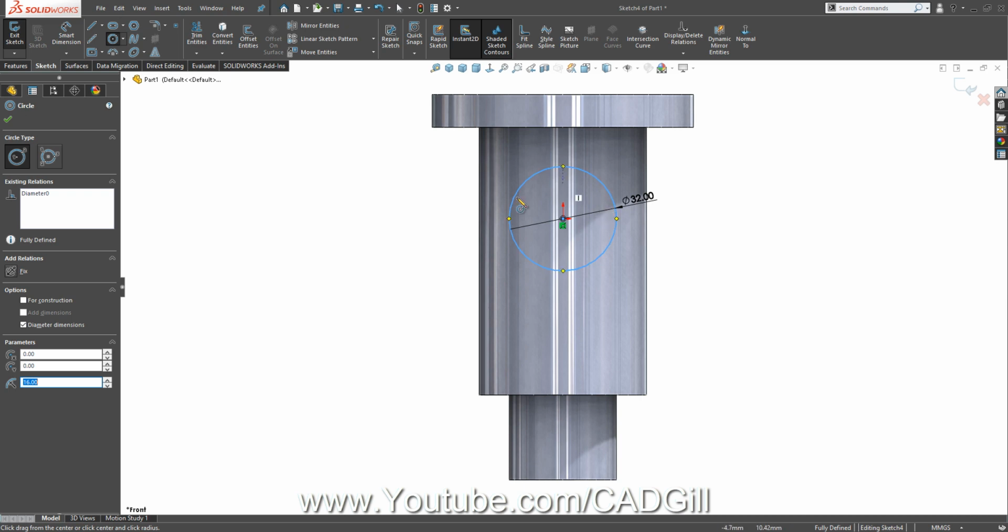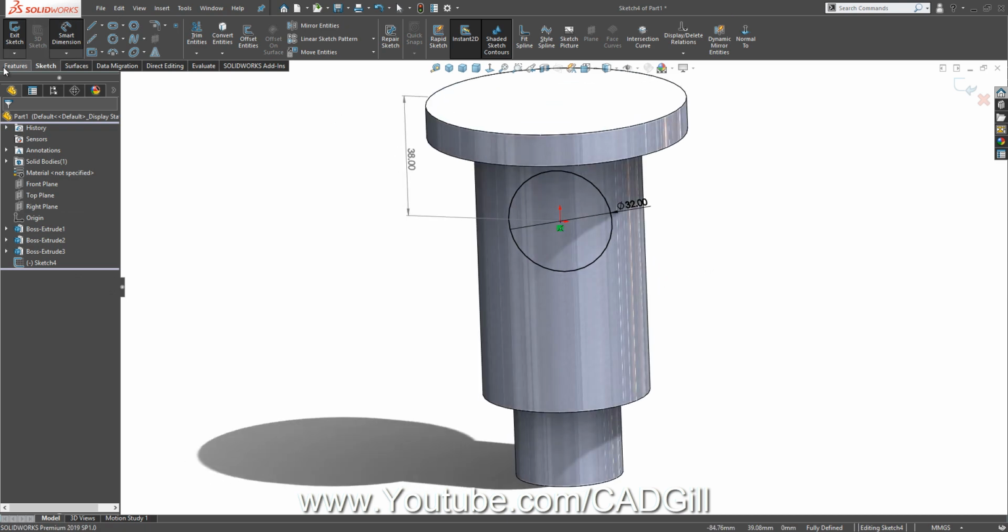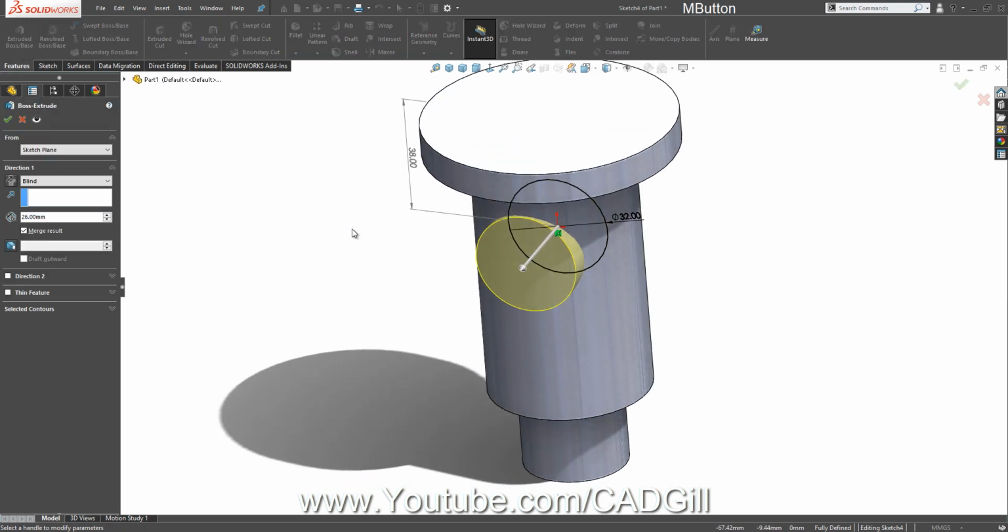I am actually selecting origin because I checked the drawing and there was a condition that this point was at 38 mm, so I extruded it like that, 38 mm upward and 54 mm downward. So that's why I have a relation. Otherwise, it is at a distance of 38 mm from top. Okay. Now extrude it 39 mm.